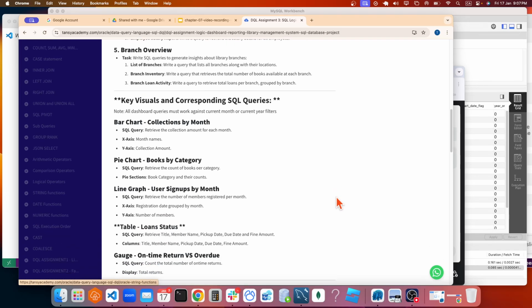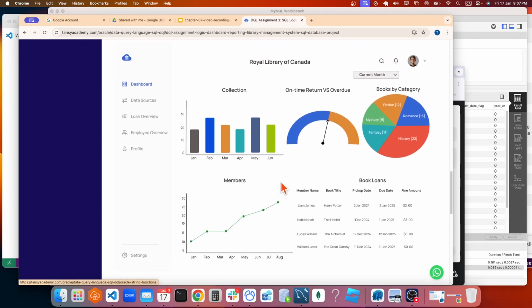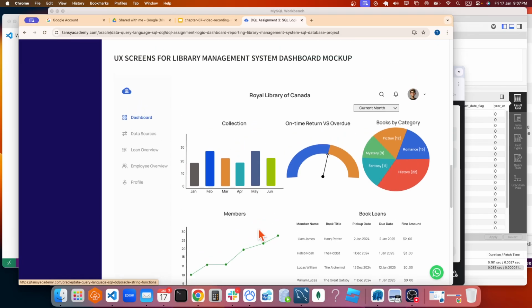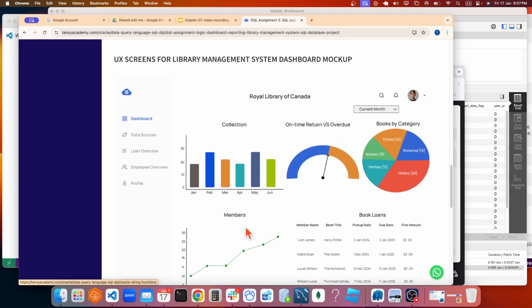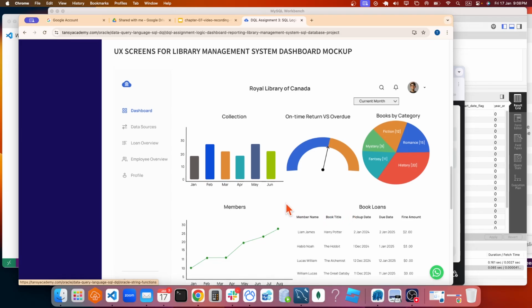Yesterday I think in the group we have seen some. You need to write queries to pull data for this chart, for this bar graph, for this gauge chart, for this pie chart, for this table, for this line graph. I am going to show you how you will be doing this in the banking project, using my code and my videos. Don't get scared, because this is ultimately what you will be doing when you join a particular company. So I'm going to show you how we do this.